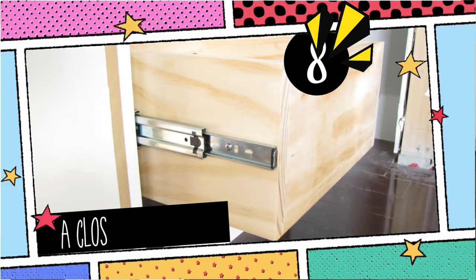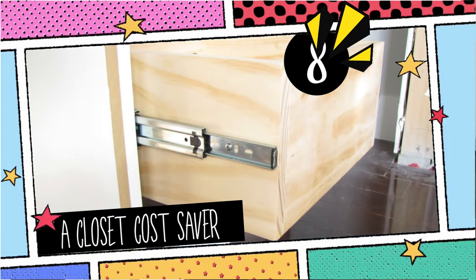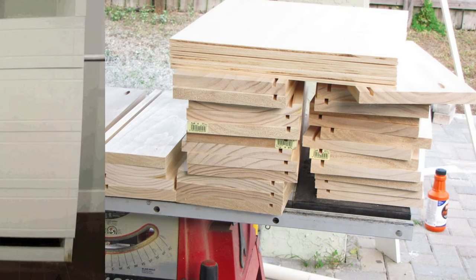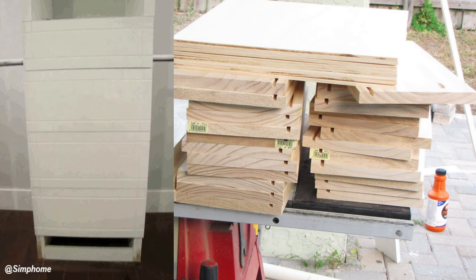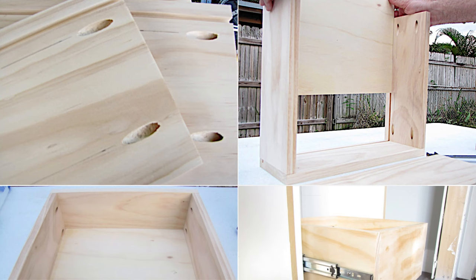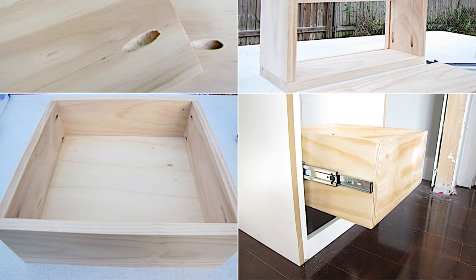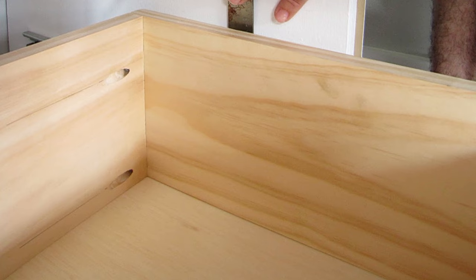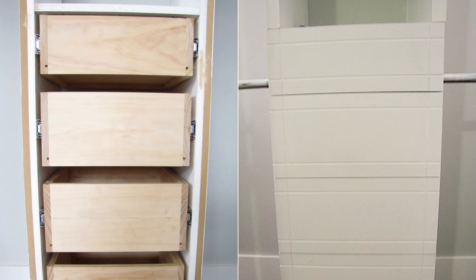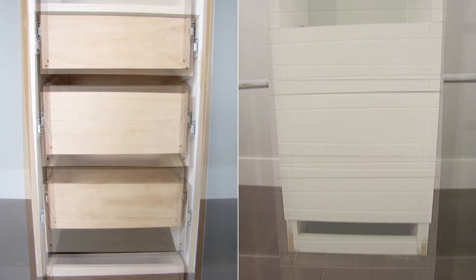8. A DIY Closet Drawer That Can Save You $300. Craft durable drawers using 3-quarter-inch premium pine and 1-quarter-inch sanded plywood bottoms. Use a Kreg jig for seamless assembly and stylish drawer poles for flair. Ensure precise measurements, especially for larger fronts and drawer spacing. Start measures from the top of the drawer slides. Enhance with white-painted MDF fronts, routed for depth, and finish with a baseboard wrap for a built-in look.